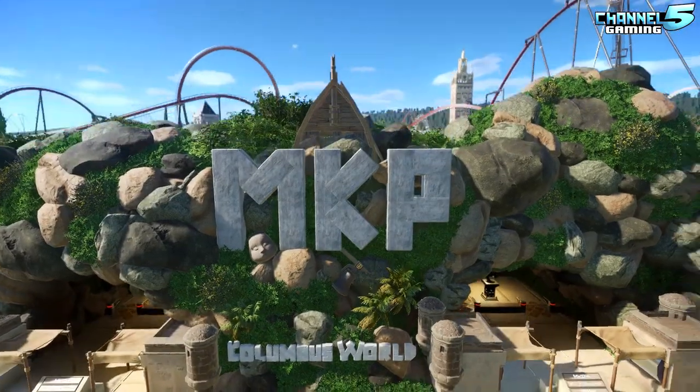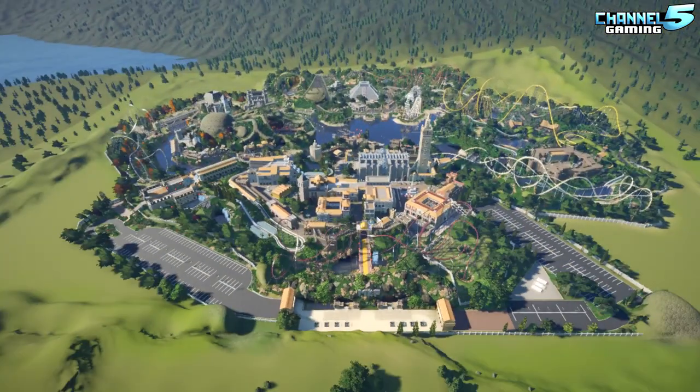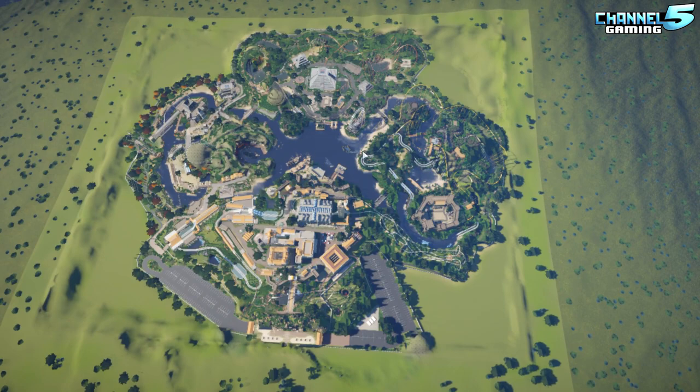All right guys, with no further ado, let's get going into this. Here's a bird's eye view of the whole park. I think this is a phenomenal park, and if we zoom all the way out, I really like the shape of it all. It comes together really nice with the moat and the rivers separating all the different four sections.